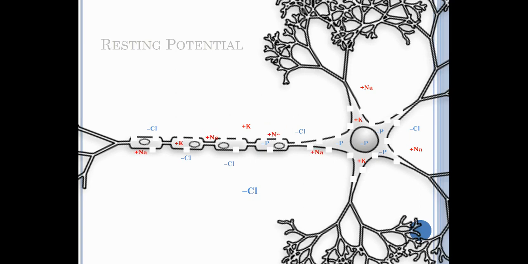Notice that both forces are acting on sodium ions to push them into the neuron. So why then is our negative 70 millivolt electrical potential not quickly drained? The answer is that the permeability of the membrane at rest is very low for sodium ions, while it's relatively high for potassium and chloride. In other words, the sodium cannot get into the cell as easily as the potassium can get out, thus giving us a slightly negative charge.